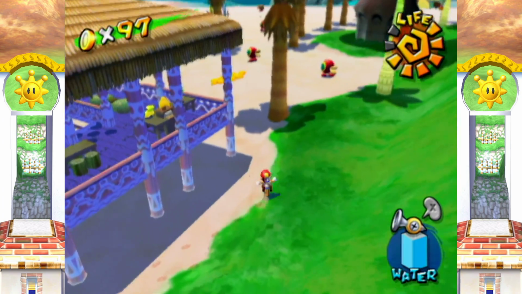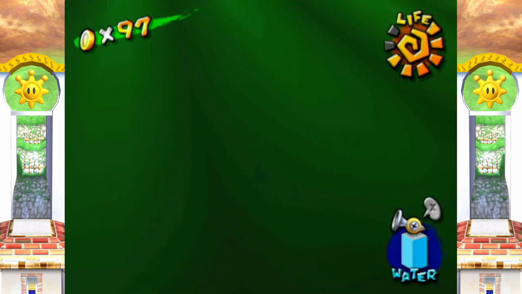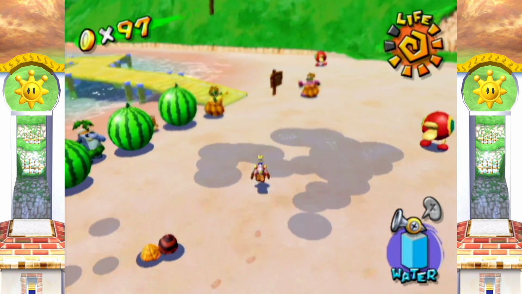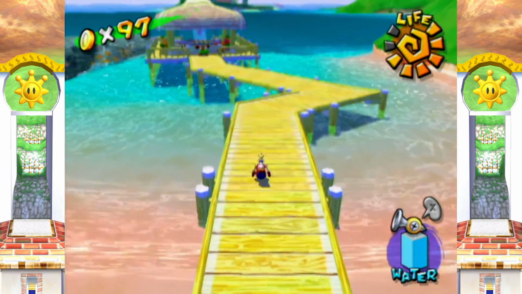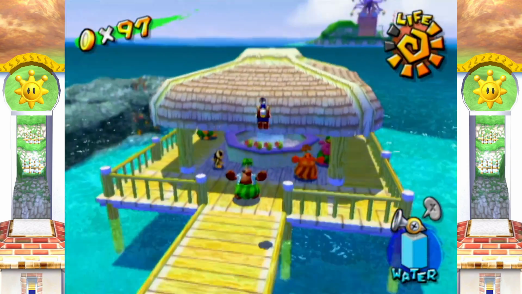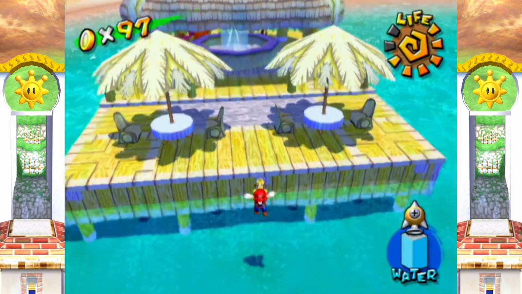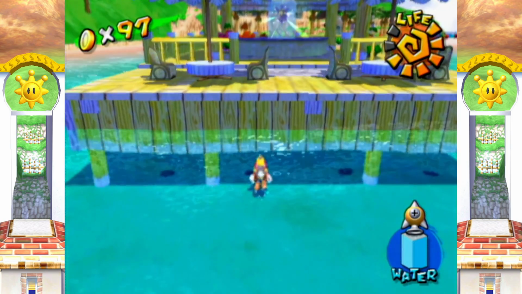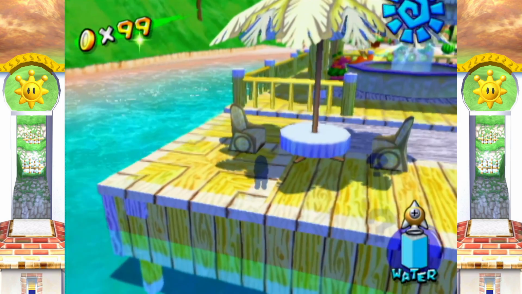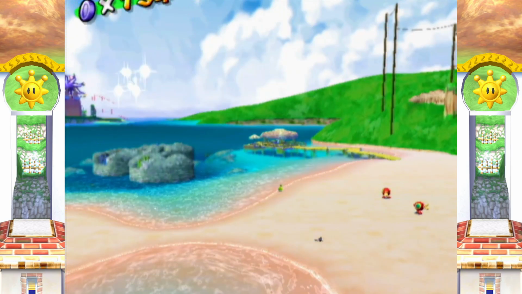And I'm out of coins, so I need to find 3 more coins somewhere, anywhere, and I'll be good. Does the reef have any? Does this cabana have any? If they don't have any more coins left, I'm going to be terribly cross. There's got to be coins around here somewhere. I see coins, those shadows, they've got to be coins, right? Oh my god, there are.